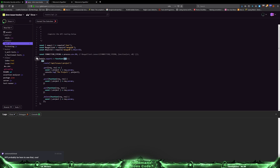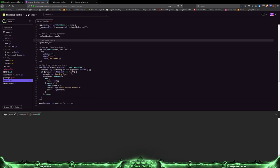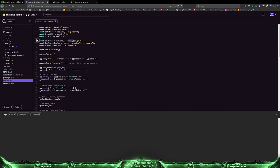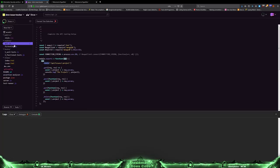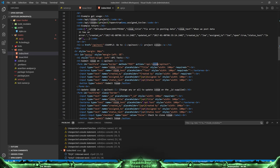Okay, so it's exporting this as app, and then you pass in app so that you can go app.route. Okay, so they set up their routing like this. So that's in server probably, where they set up the routes. There's project. There's API routes, require routes/api.js, and then API routes passing in app. Great. Okay, but what happened to... Are we posting to API issues? We are. API issues and then the project, right? Let me double check. Submit, API issues, API test. Yeah.